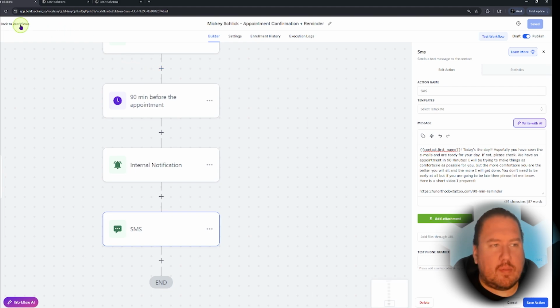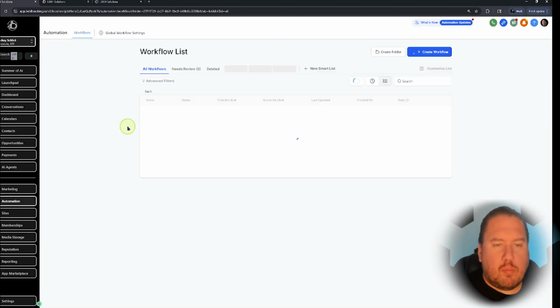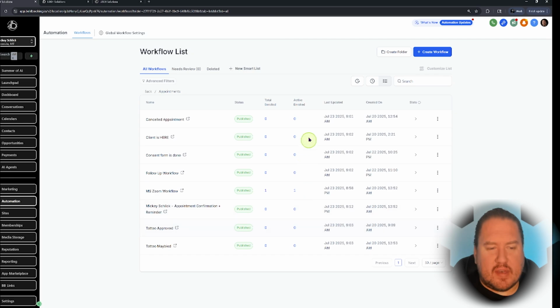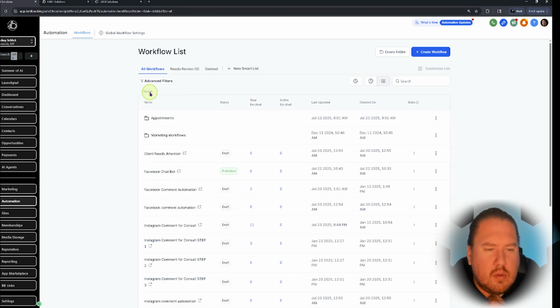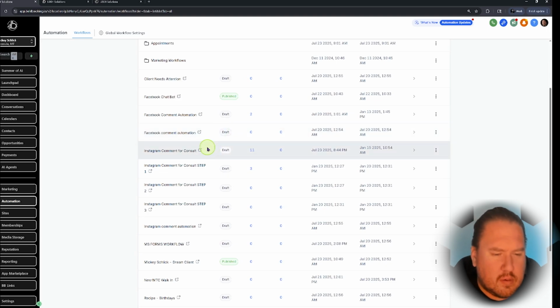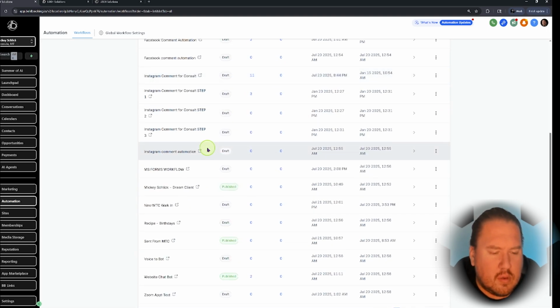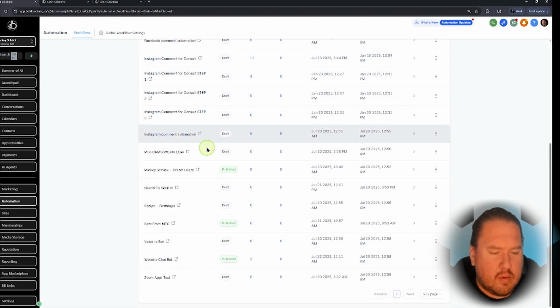And that's our appointment reminders, bringing us to the day of the tattoo. Let's see. So, on the day of the tattoo, there's a workflow called, let's see, client needs attention, website chatbot.